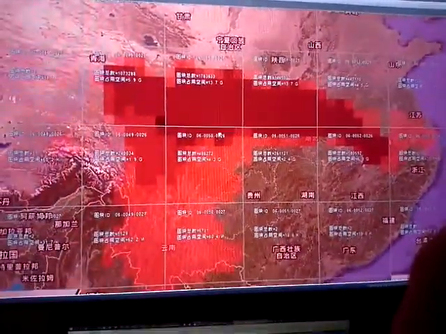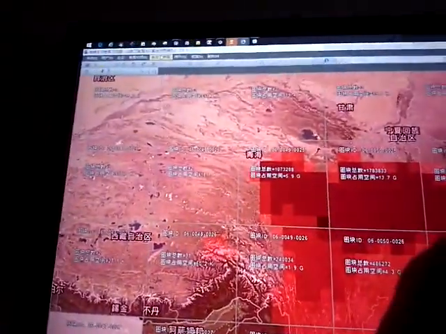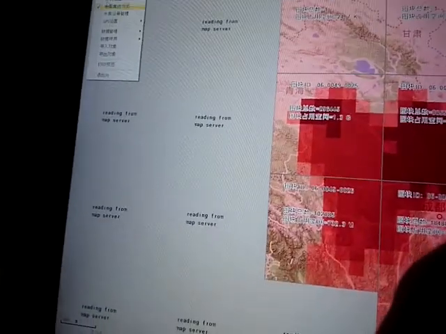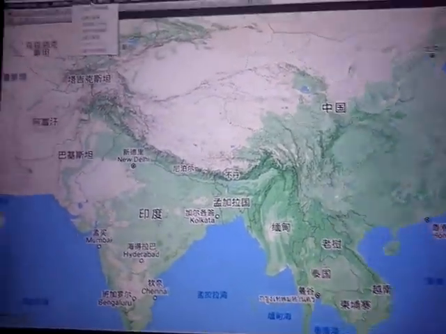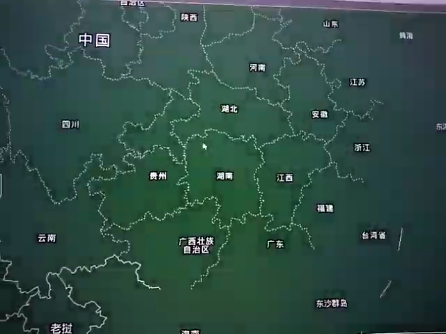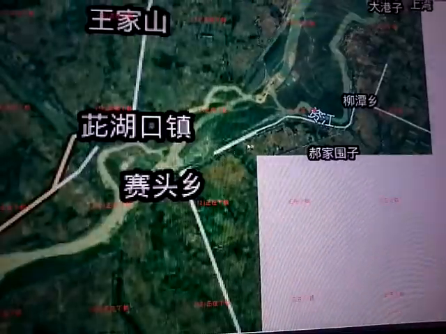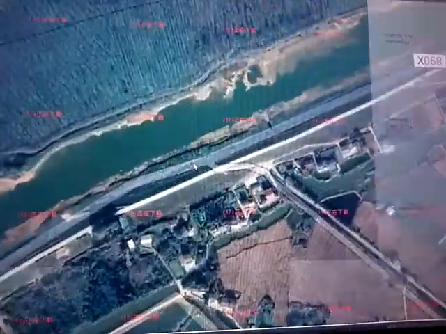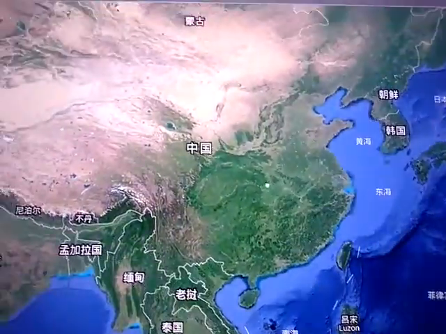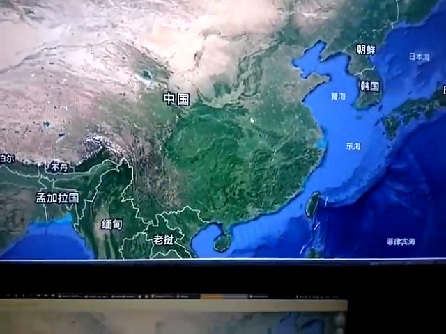This is pretty much Google Map. This is exactly the same thing. You can switch to the terrain map. Turn this off. So this is the terrain map. I've already pre-downloaded it as well. And this is the road network. It's an overlapped version, and there's no shifting. You see, the lines overlap the actual road on the map. There is a lot of human work in this. I will not show you the Three Gorges Dam, which is right here.